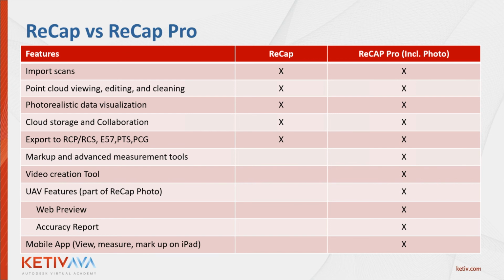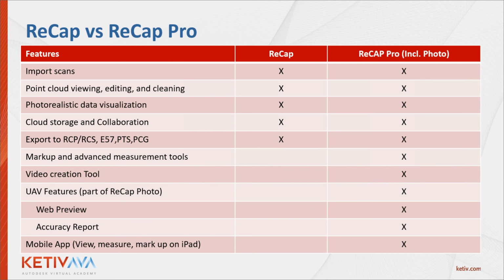I've gone ahead and made a list here for everybody for reference, but Autodesk does have this. If you just type in ReCap versus ReCap Pro, it'll show you what's included in both. So I just summarized some of them. So remember we saw at the beginning where we brought in the point cloud and we were able to adjust it a little bit, remove some of the information so we can reuse it.